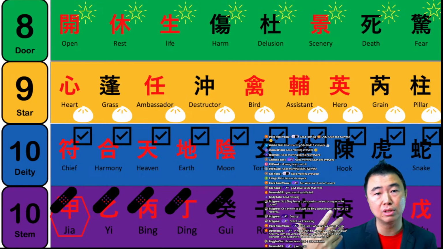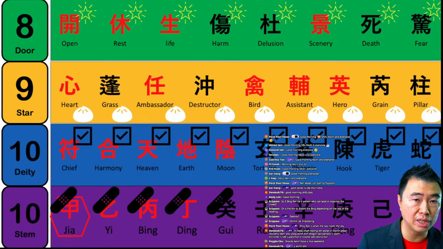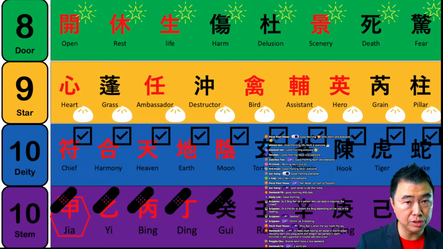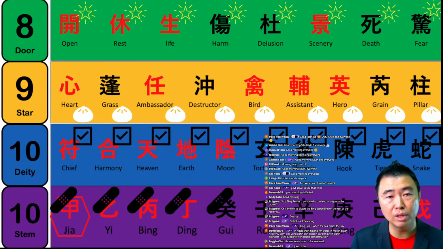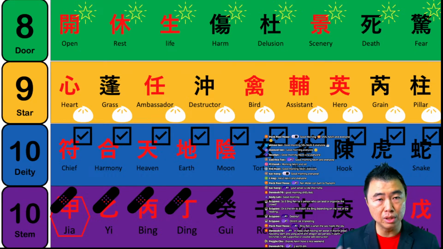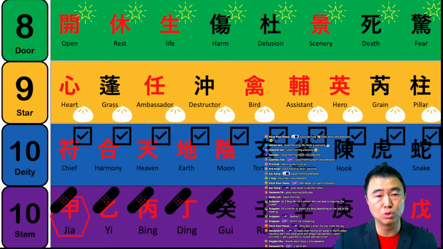So generally this Hurting Officer is bad, right? But because there is a Direct Resource at the bottom that is controlling the Hurting Officer, this Hurting Officer right now is basically a powerful ally of yours. For Xin Metal, it's the same countering element whereby the earth energy is countering the water. So right now the question is: does the water need to be controlled or not? If the water needs to be controlled, then this formation is good. So if you're Xin Metal, then the water is being controlled, then it's good.